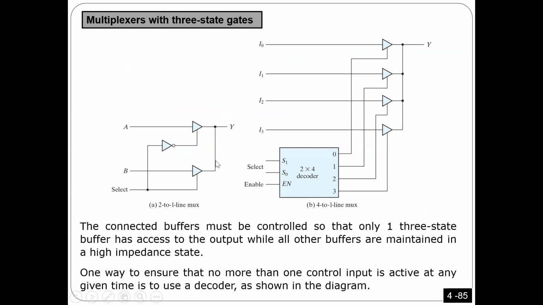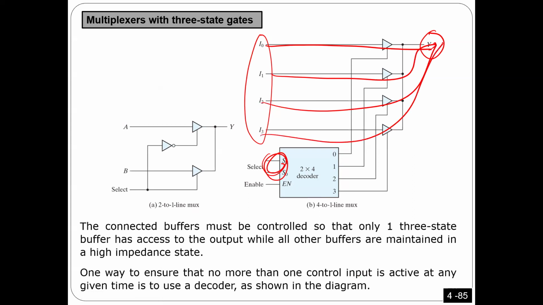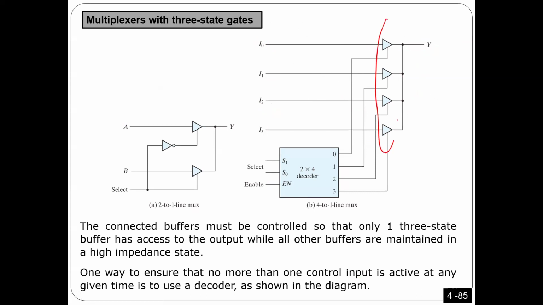It's a very simple idea. In a multiplexer, if you have 4 inputs and 1 output, I need to connect, based on whatever number you have in the selection, either this one to the output, or this one, or this one. Only one of them should be connected. That means only one three-state buffer should be on, and everyone else is off. If this one is on, I'm going to get that input. But I have to make sure that if one is connected, the other ones are disconnected. This is the main idea.